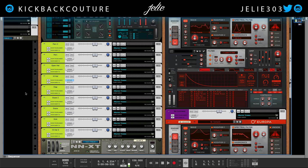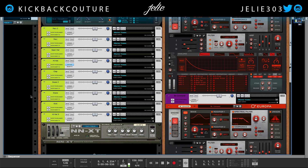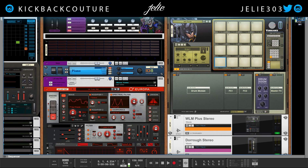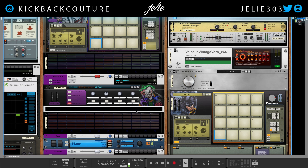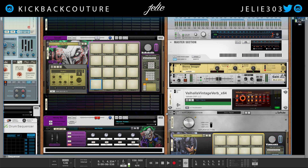The point of gain staging is to control the volume as close to the source of your signal as possible. It's also important when sending it off to a mastering engineer or mastering after production is done. You want to make sure there's headroom, so gain staging is very beneficial if you're trying to leave headroom in your mix for a future master.